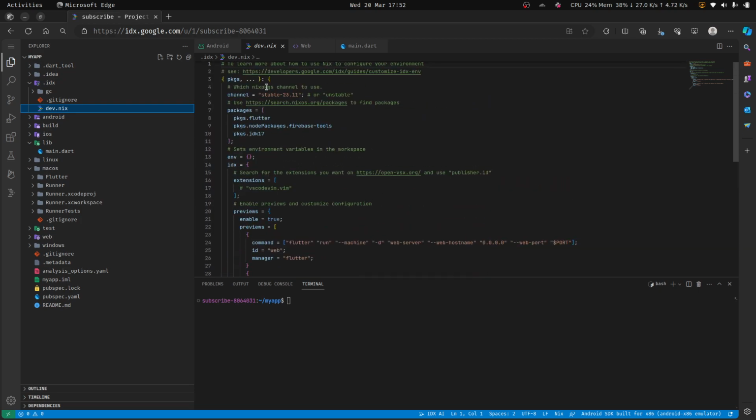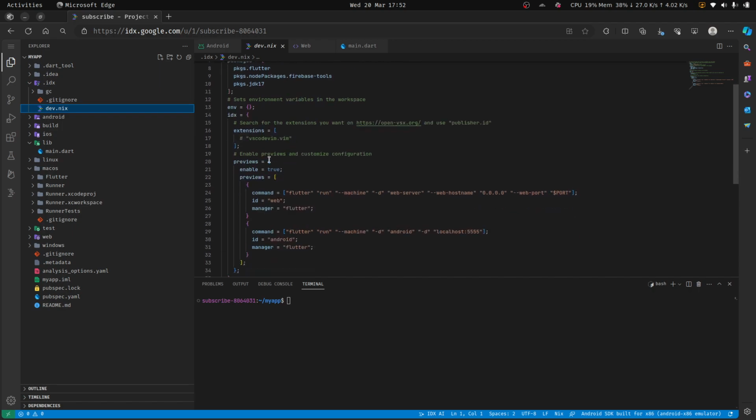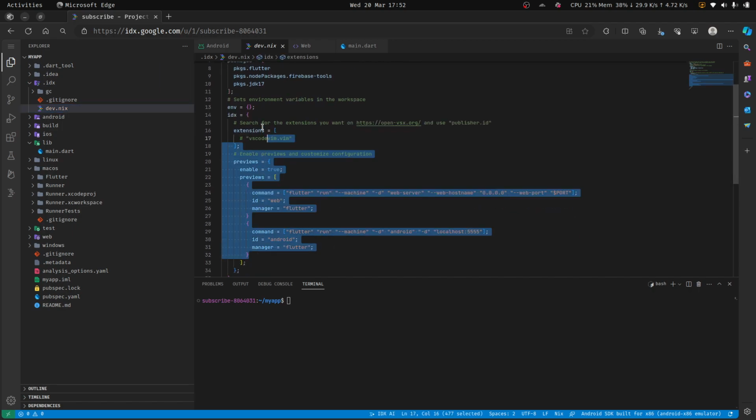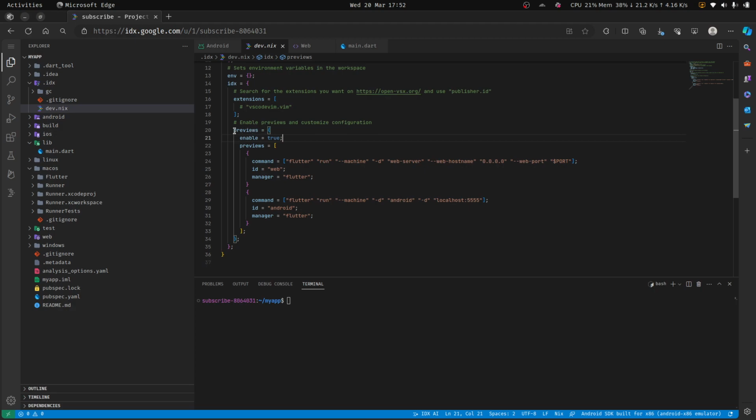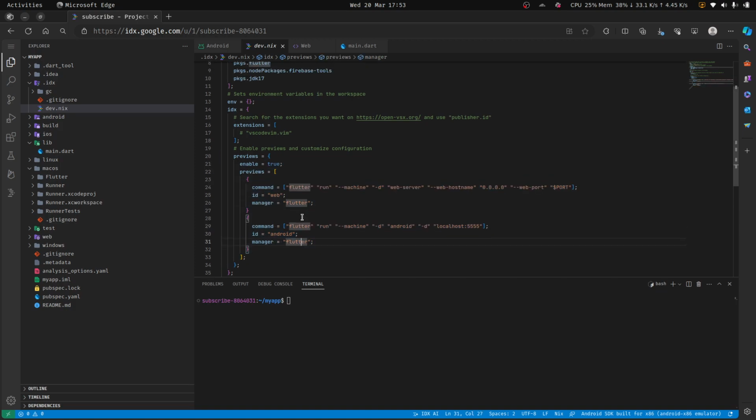Oh, they have some kind of settings. So I think this is, if you have used VS Code, they have .vscode, and this way they define things about debuggers. I guess this is the previews which they have, and yeah, okay.